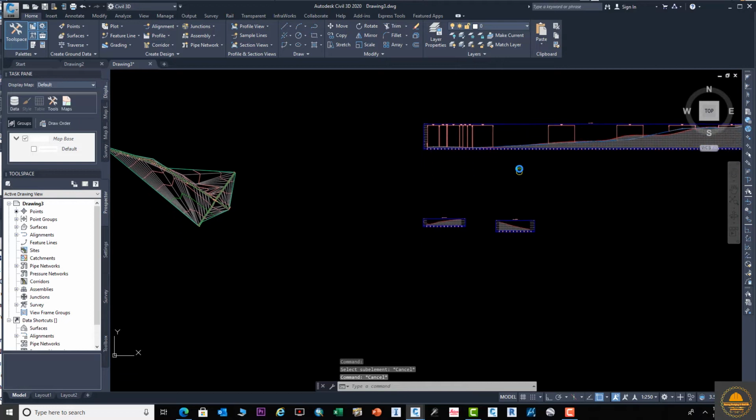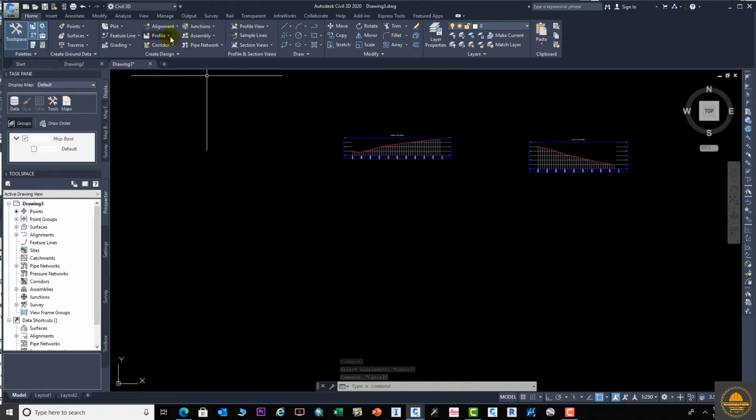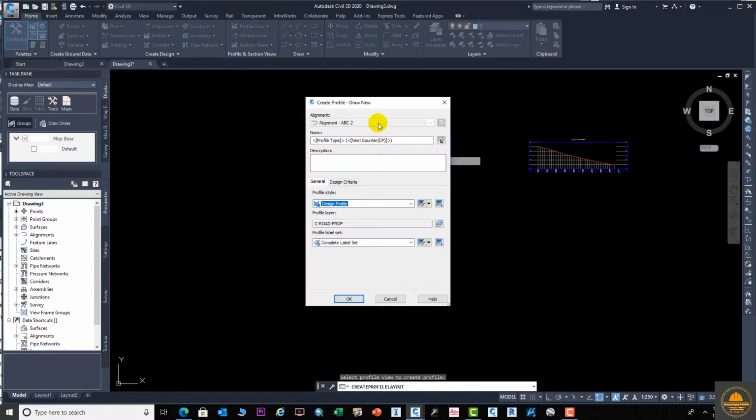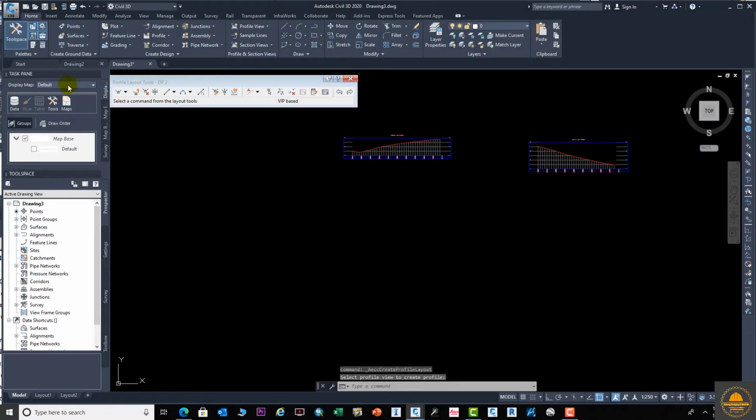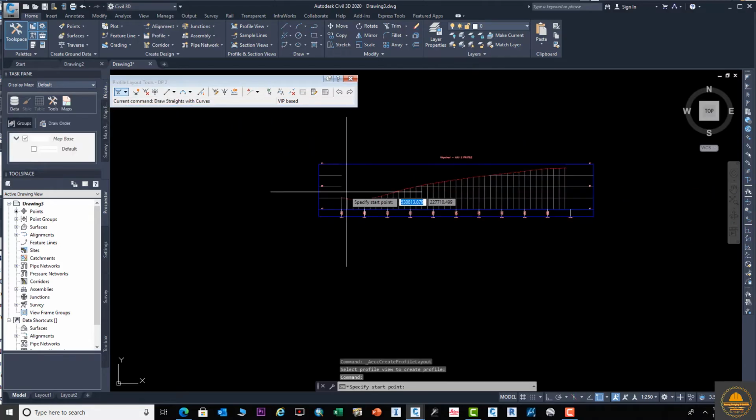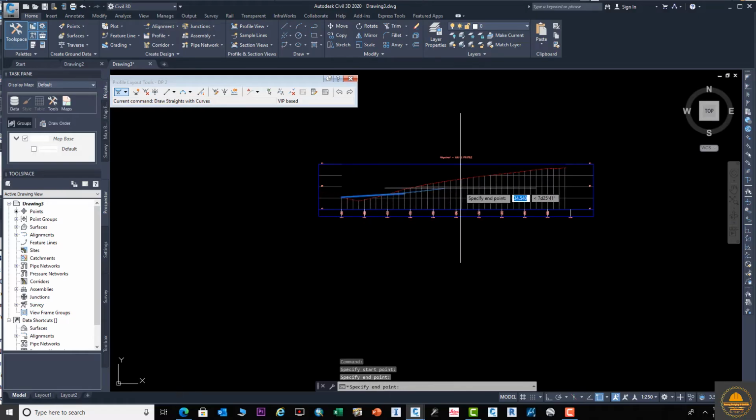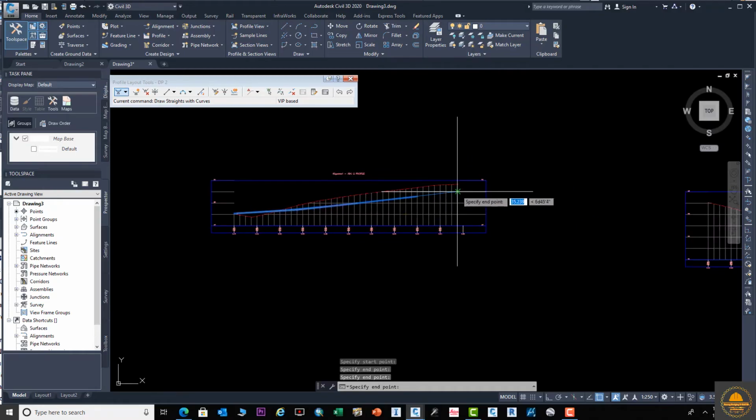The same design profile we will create in this. Go to this profile and select the profile data and give it to the DP2 and create the same again. Okay, and go to this option, select the second one with curve and click where you need the option. Okay, click and click.